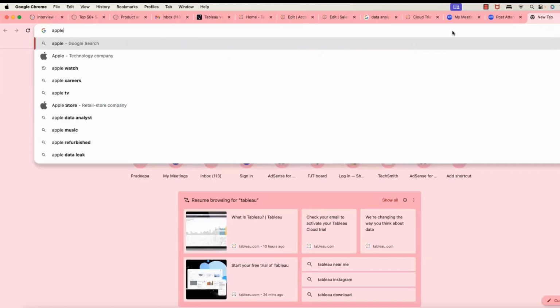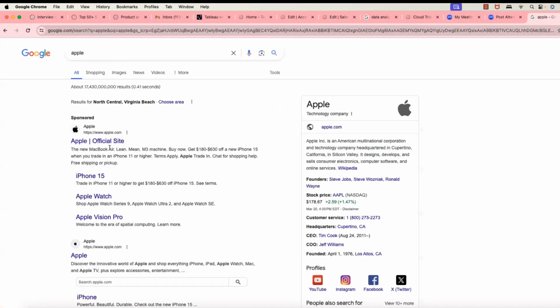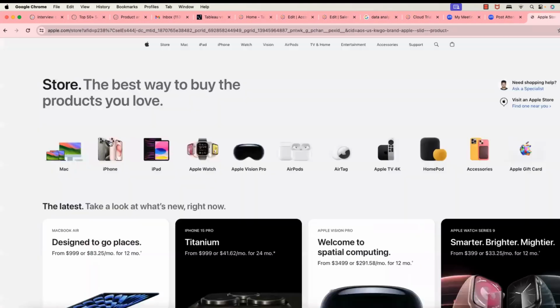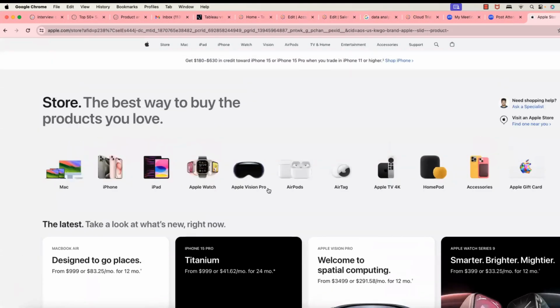Okay, Apple website. If you take Apple, click on Apple official site. See, this is one of the cleanest web applications that you can see. Very, very easy. Even a fifth grade or fourth grade kid can understand. The very first thing is the store. Directly they're going for purchases. Nothing like tell me about Apple, Steve Jobs is the founder, we have been here for long, we are the top brand. Nothing like that. Directly they go to the store.